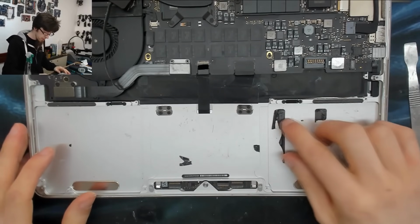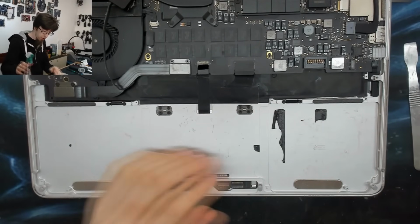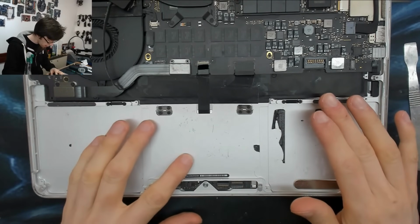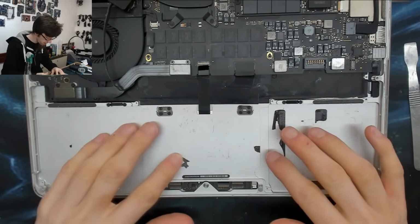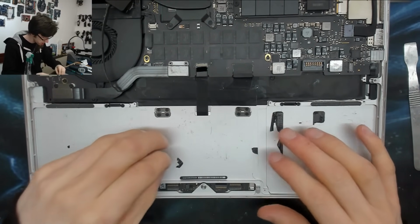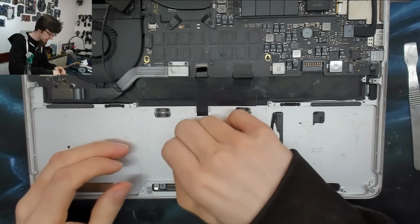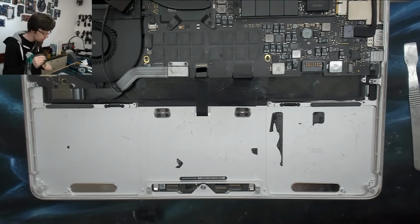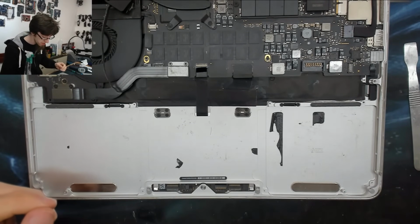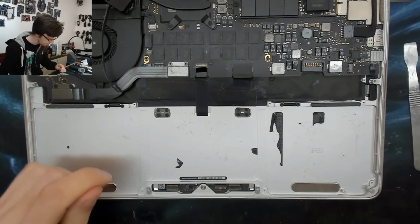So you can sterilize the bottom of this, you can put alcohol on it and clean every last bit of schmutz off of it if you want. I generally don't bother. I've done it in the past and afterwards I felt like there wasn't really any value in doing that, because you're just immediately going to stick a battery back down on top of it anyway. And when that battery gets removed again, it'll leave new schmutz. So I just don't see the point in doing that myself, but you can if you want.